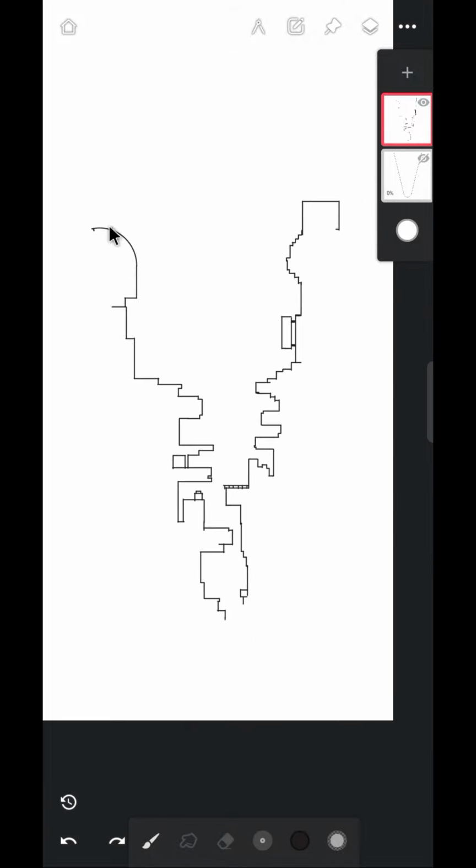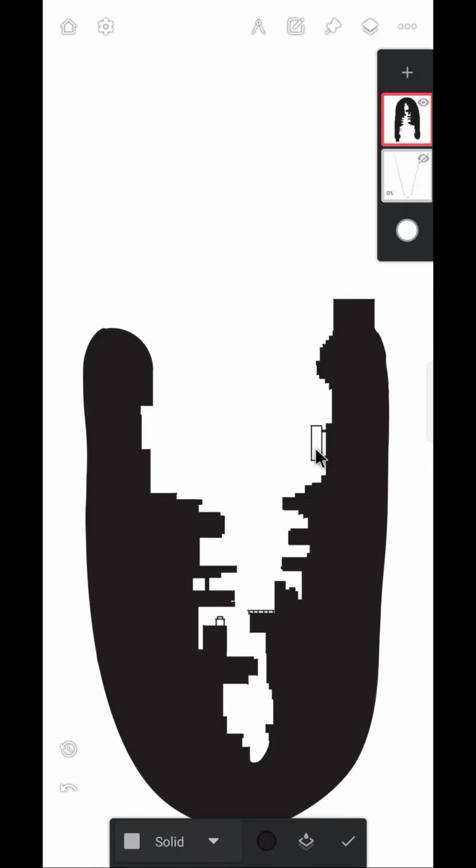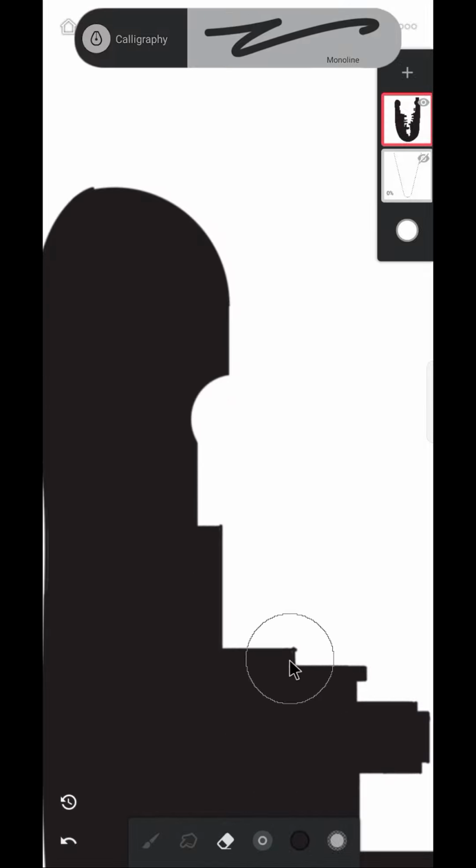Close all the gaps and fill color on it using the Paint Bucket tool. Add some curves and small details on it.